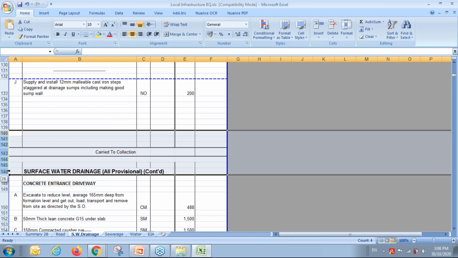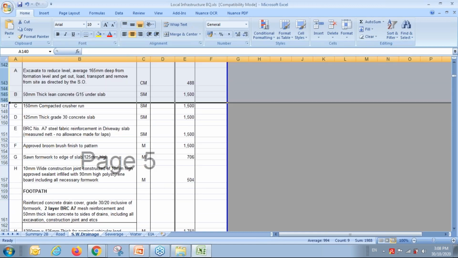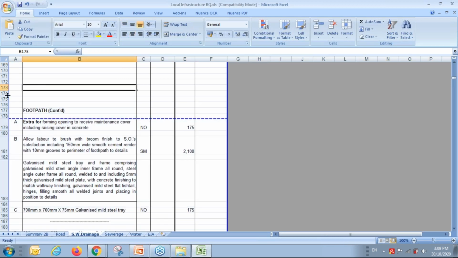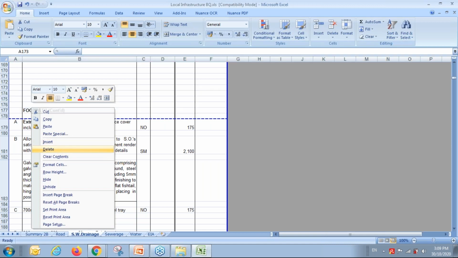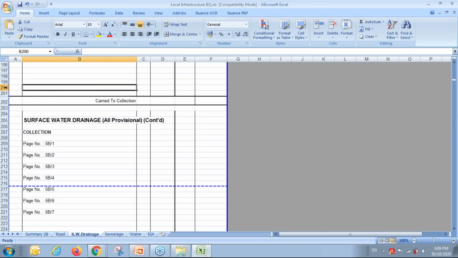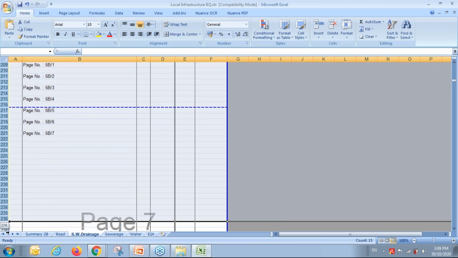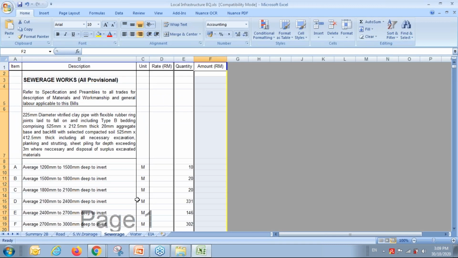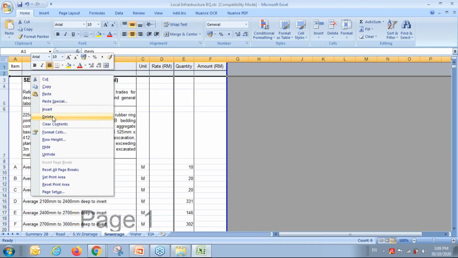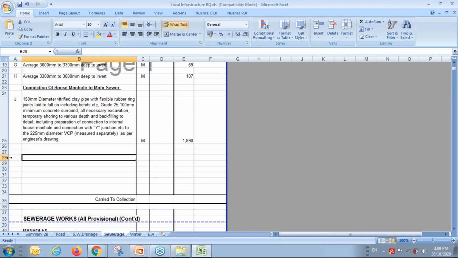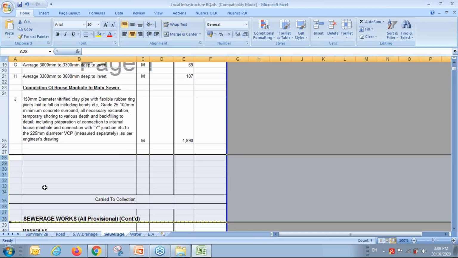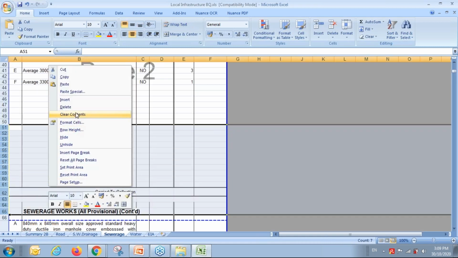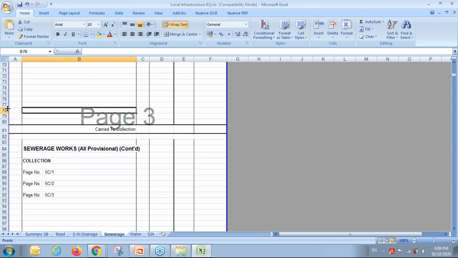And then this one, or this one also, the continue. And then the collection page. So this one is done, and then next. This one delete, and then the page collection, this one page total, delete. This one, the page total also. And the collection page.